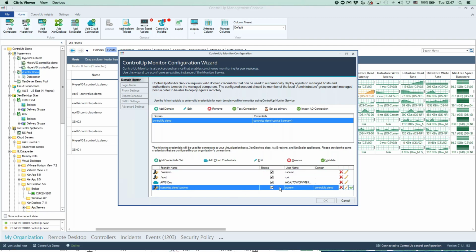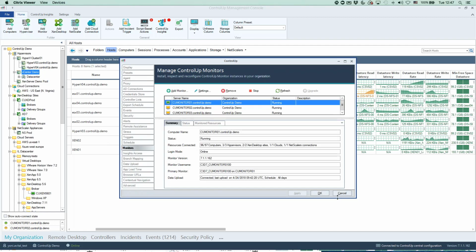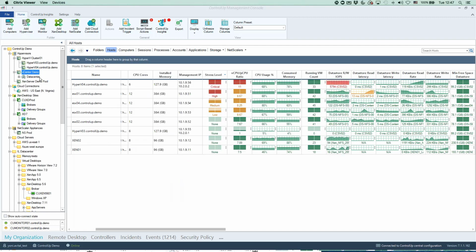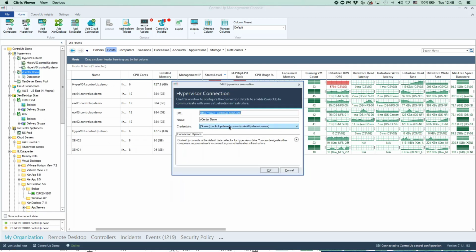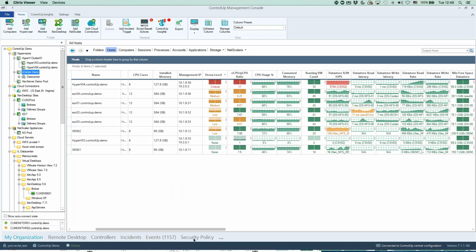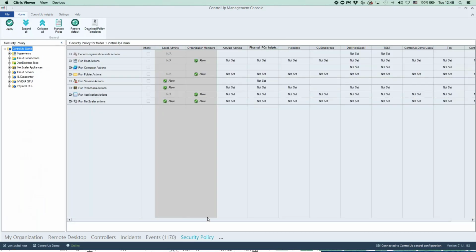Okay, so as you can see in our case, we have a service account which is used for the VMware connection. It's shared. So you can see that in the vSphere extension, we are actually using this shared credential. Now this means that anyone who is approved via the security policy to use these specific shared credentials does not need to configure anything.